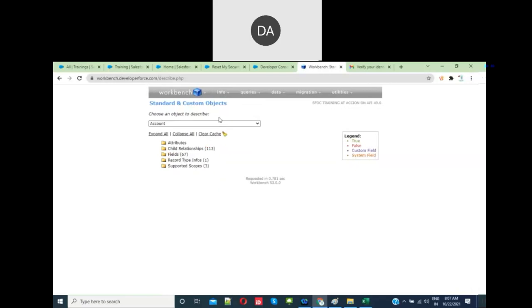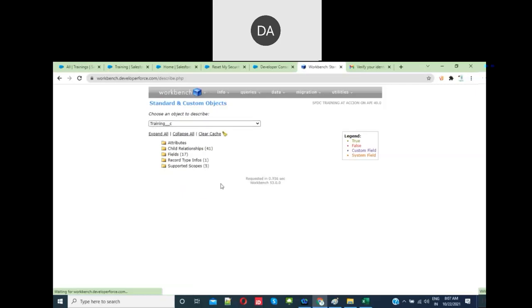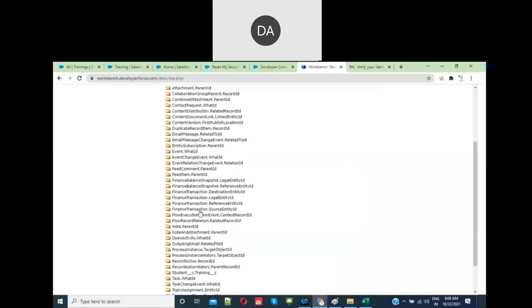For your understanding, let me give the training object. Training attributes means the label, the plural, child objects, child fields, how many fields we have on the object.